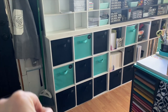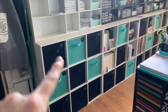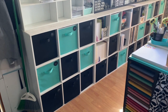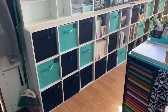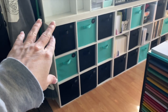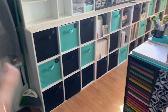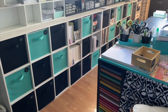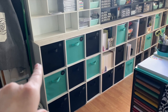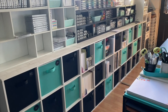The reason I got the Closet Mate cubes is because they're thinner, and the storage I needed here would be fine with baskets or bins. I got these bins on Amazon — in my blog post I'll link everything I can, so if you're wondering where I got something, the coordinating blog post will be linked below. The fabric bins came in a pack of six and I got black and teal. The teal doesn't match perfectly but it's close enough. I have three nine-cubes and one six-cube at the end.